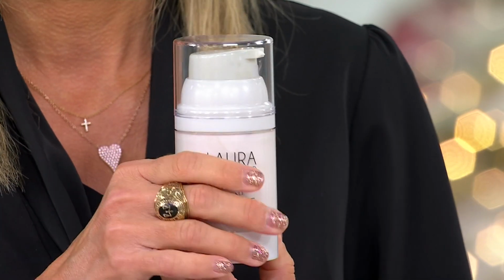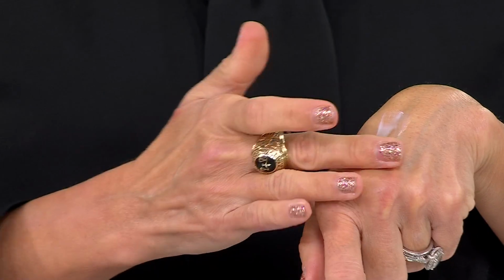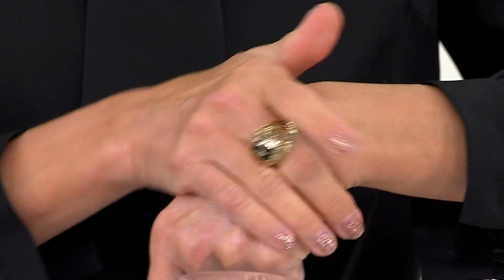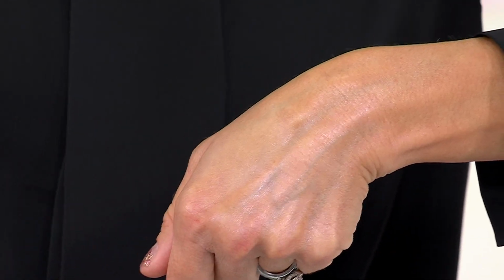We have almost 500 in the show tonight, $72. How long do you think this will last? Oh, this could probably last 6 months. Yeah. I mean, some of our gals will wear it on their neck and décolletage because it creates this beautiful opulence to the skin. So if that area is exposed and perhaps you have some hyperpigmentation that you want to really diffuse the look of, you could bring it down your neck and wear it on your chest. Oh, yeah. It will not transfer. And it dries to a matte finish.